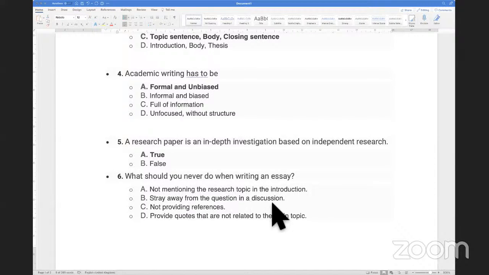Stray away from the question and discussion. Would you be writing an essay when you have defined a topic as, say, studying the reasons for dementia, but you're talking about something else? Would you stray away from the question and discussion? Probably this is also an option. Not providing references.